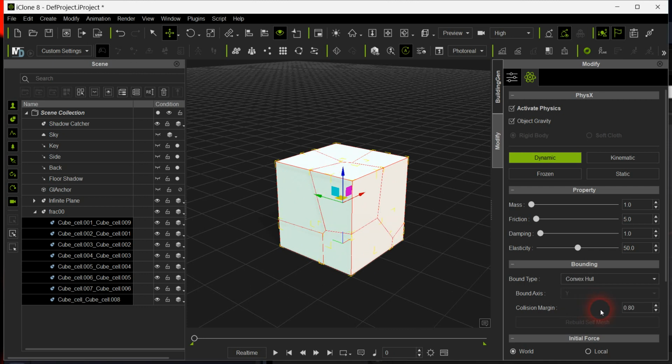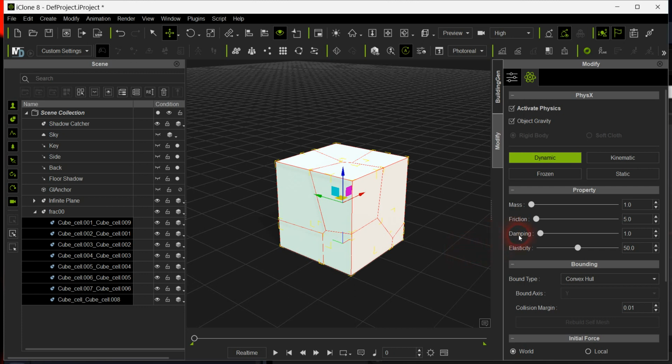So I'm just going to go with that. And the collision margin, I always set it to 0.01. So I just type in a 0 and hit return and put it at the smallest size. And basically that will keep it from showing gaps between the edges.